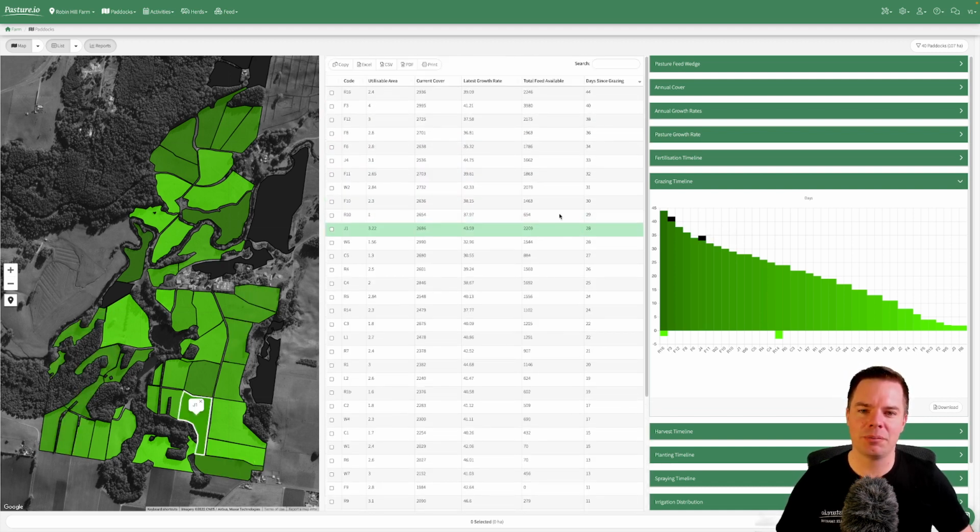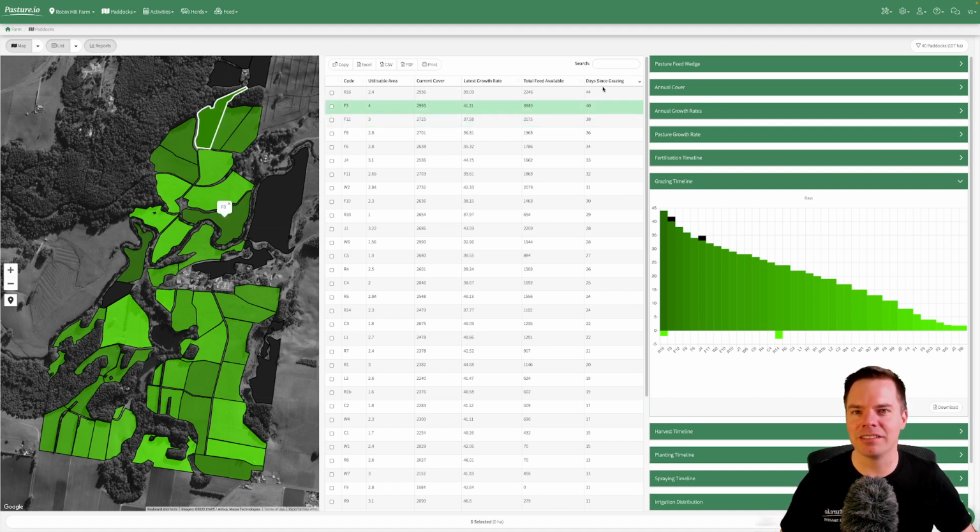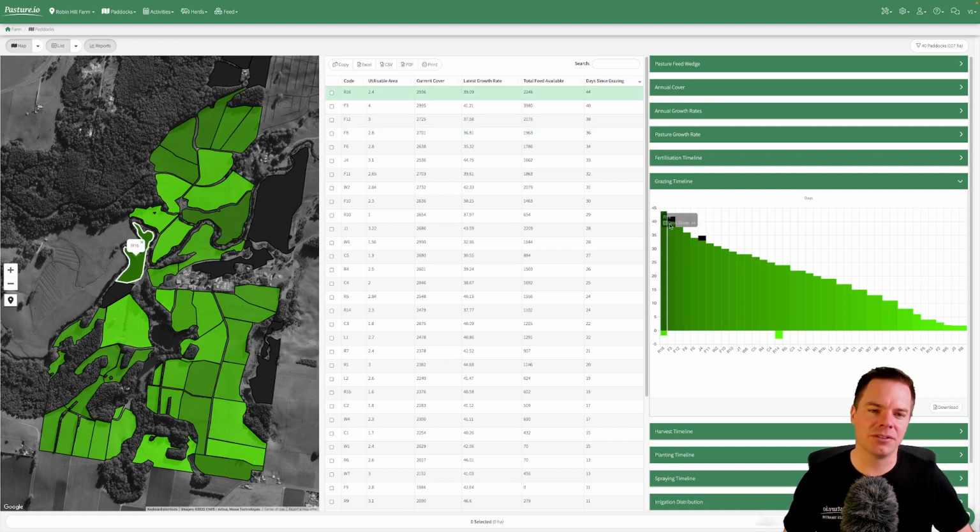So as you can see, it's quite a powerful feature to be able to filter out and sort and report on paddocks' days since grazing, so then you can make decisions on your farm, and you can also communicate with employees about which paddocks might be coming up for grazing next, or just checking that you've got a nice feed wedge looking grazing rotation that is ultimately meeting what your leaf stage requirements are at grazing, as well as your biomass and things like that.